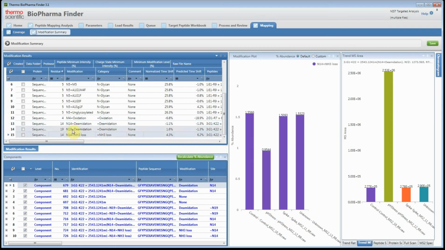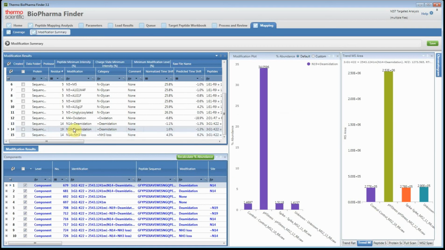Okay. So now what I've shown you is how you can do a targeted analysis and how you're able to use the peptide workbook in BioPharma Finder 3.1 to help you not only go and look in your file to target these specific peptides, but it allows you to also be able to control the peptides that are put into the PTM quantitation, so you can clearly define and explain exactly what's been used.